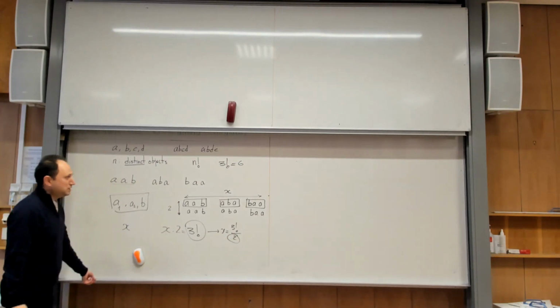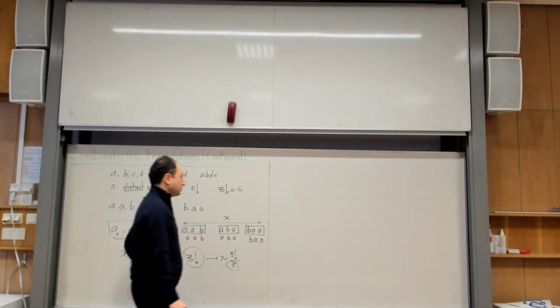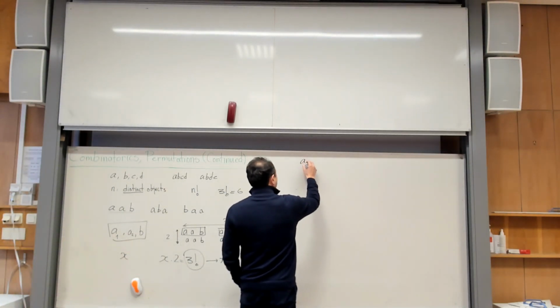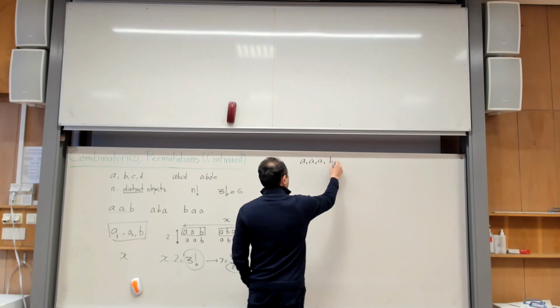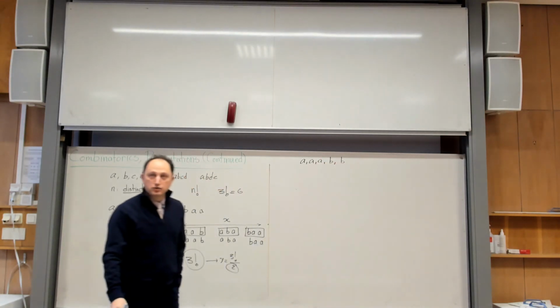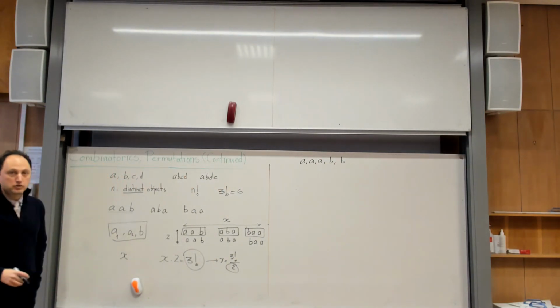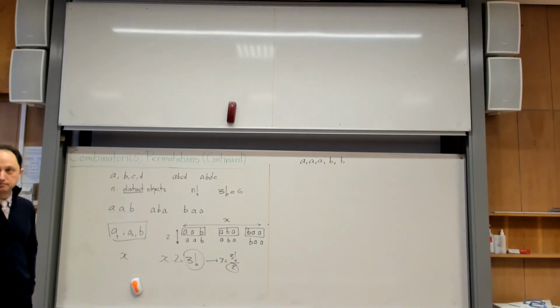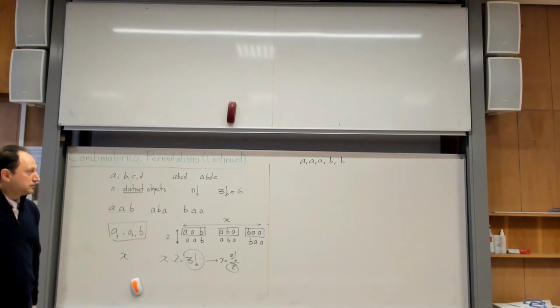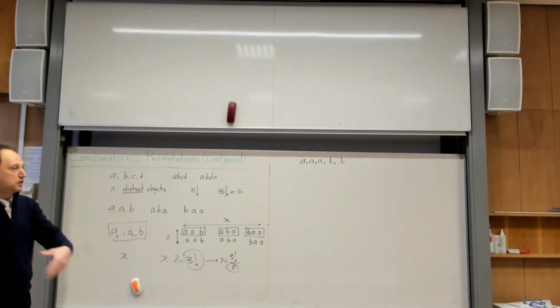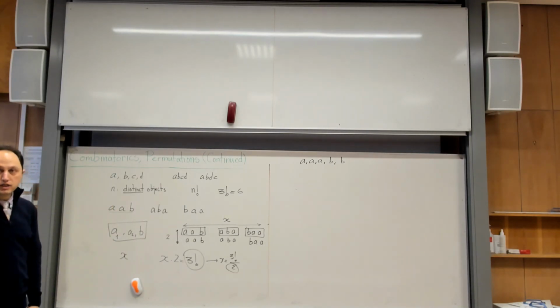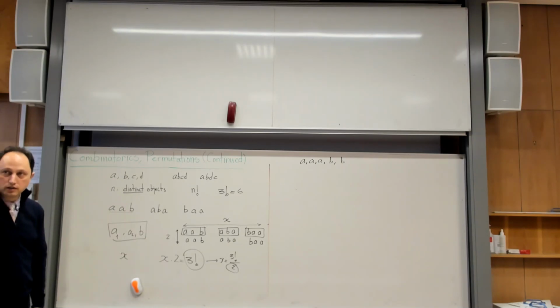Okay, maybe it is not very clear. Let me give you another example. Okay, so let me give you 3 A's and 2 B's, and I ask you the same question. How many permutations of these objects are there? I have 5 items. 3 of them are exactly of the same type, and 2 of them are a different type. And I want to see if I arrange them, how many ways I can arrange them.